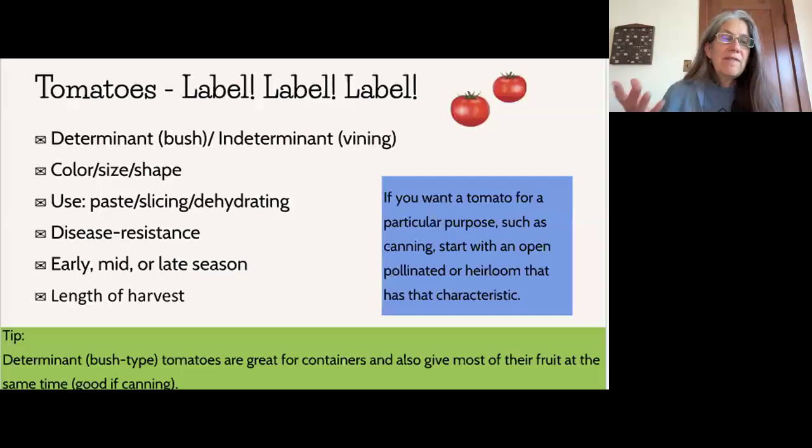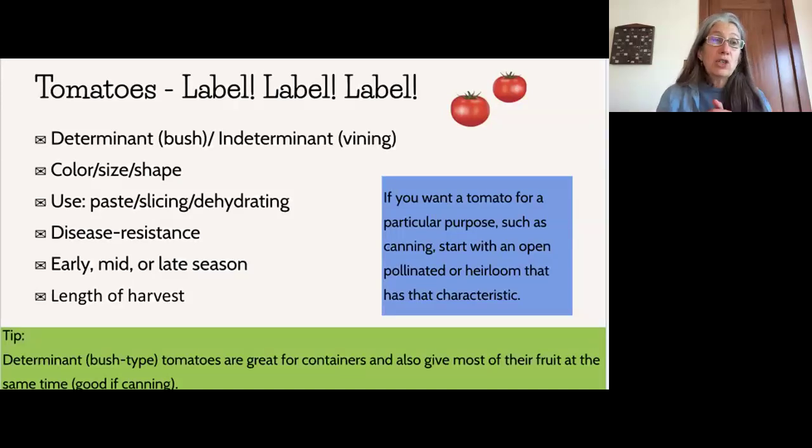Now, when you are saving and sharing seeds, it's very different. If you're using the auto seed wrapper, that's a great place to start. However, you want to really think about the fact that when we're sharing seeds in community, they don't come with the pictures and all of those descriptors. The more we can inform ourselves about what good labeling looks like, the better quality our seeds are going to be when we share them.